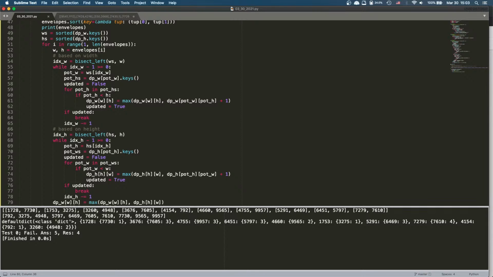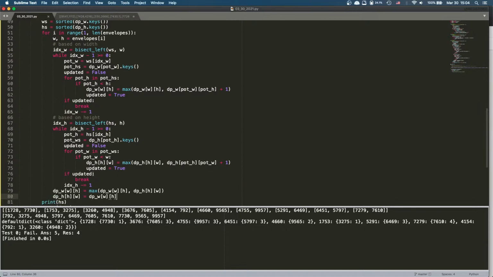Now, so here, 3260. 3260, we need to find this. So good, 3260 on the W side, we get 2. And this is 32, yeah, we get 2. And then on 49, we need to get 3275, which is also here, which is also 2, which gives us 2. So this one's 2, that's good. Keep going. So here, 3676, we're looking for here. So that gives us 2.